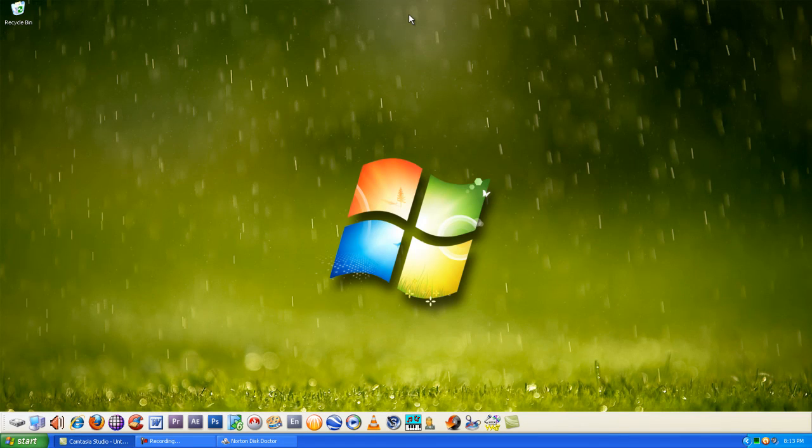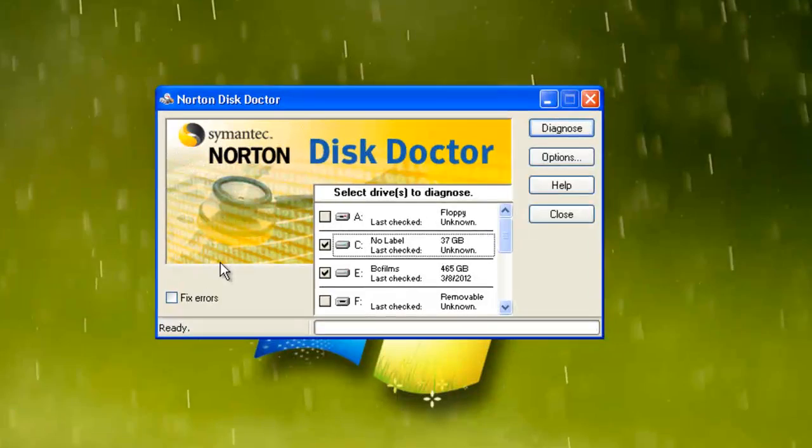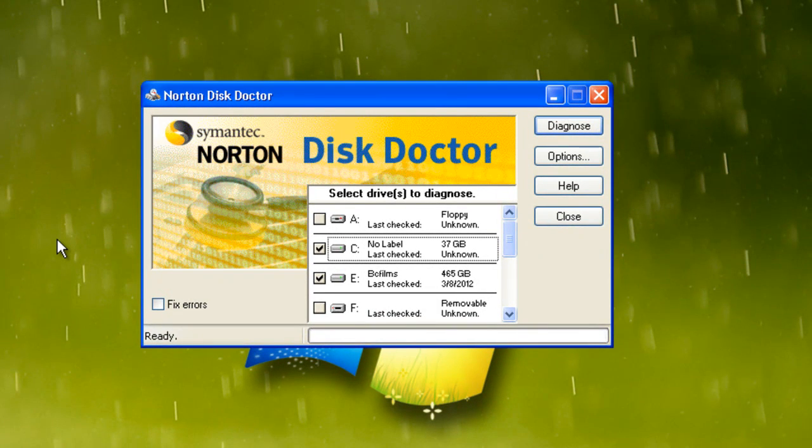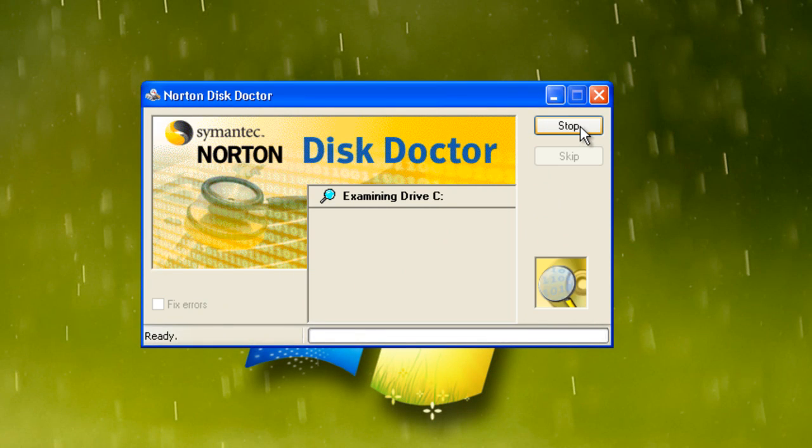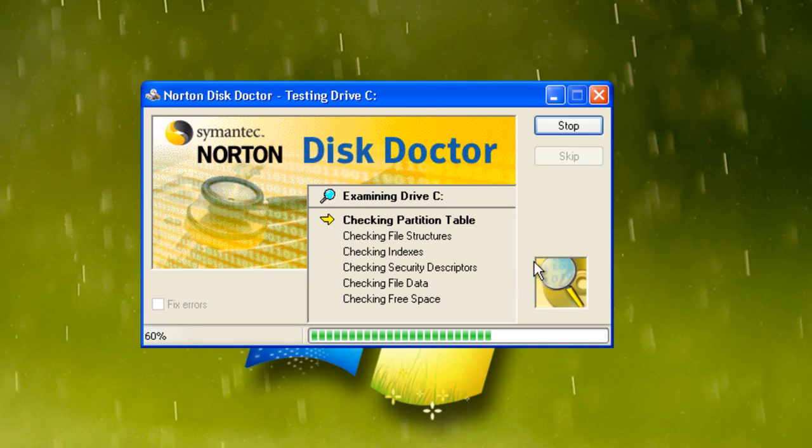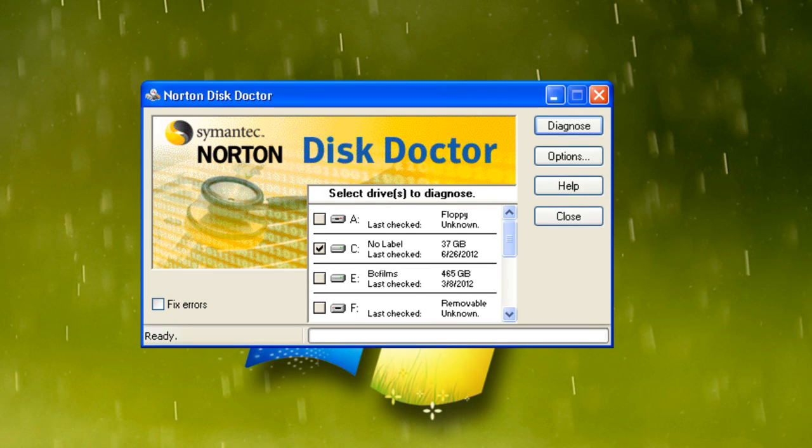What I definitely want to add to this, though, is not to go buying any kind of software that says it's going to scan your hard disk for errors. The worst case I've ever seen of this in my life is Norton Disk Doctor. This is about as BS as it can possibly be. You can click which one you're going to scan, and if you tell it to scan, it's going to start scanning, and it's going to basically do exactly what your check disk, scan disk program built into Windows is going to do. And it's going to also tell you that, well, it can't do this function, it can't do that function until you reboot.